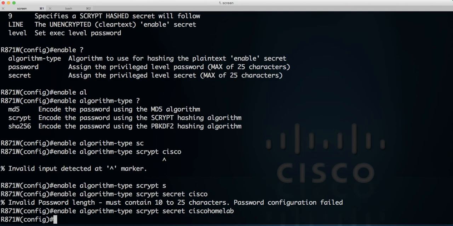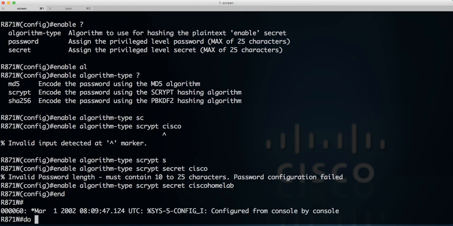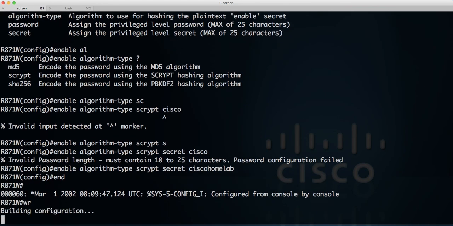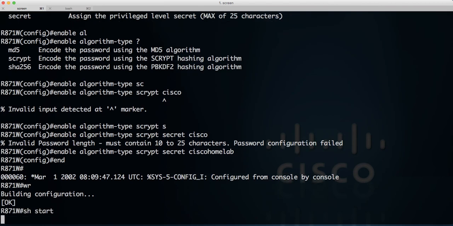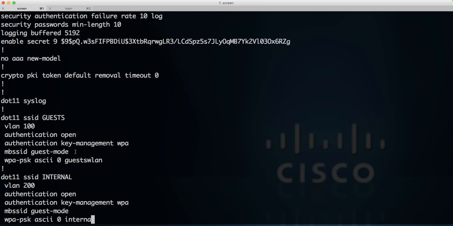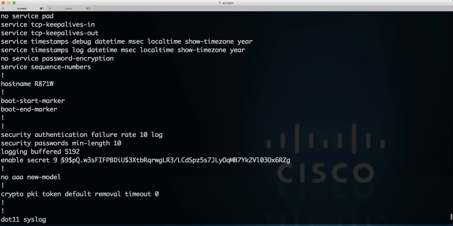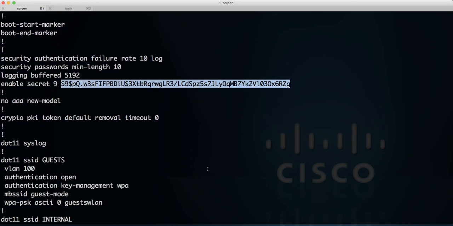Now the password was accepted, and you can see that the password is encrypted, and it's really long. There you are. And you got the type of encryption, and you got the password. So that's IOS 15, it allows you to put that extra security.